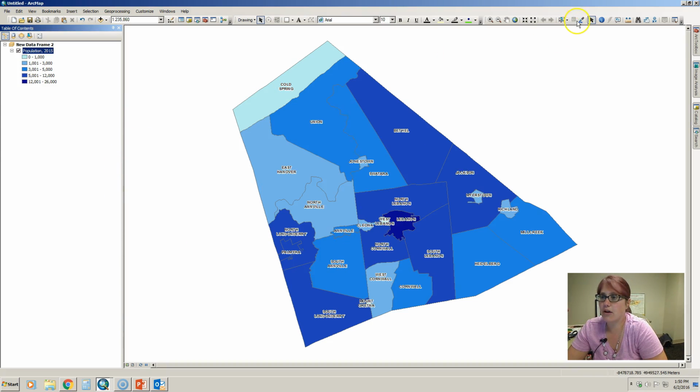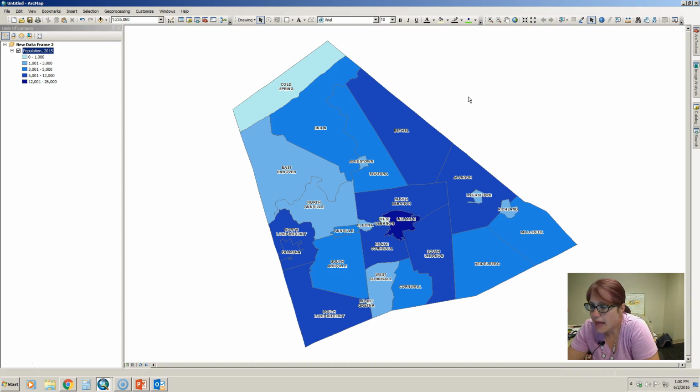And then if we click on our arrow tool again, and let's just say we want to move Jackson. Notice that it has a blue dotted line around it, which indicates that it's selected. We can move that to wherever we might like. So any of these labels that you're not necessarily happy with the location, you can put them wherever you want.